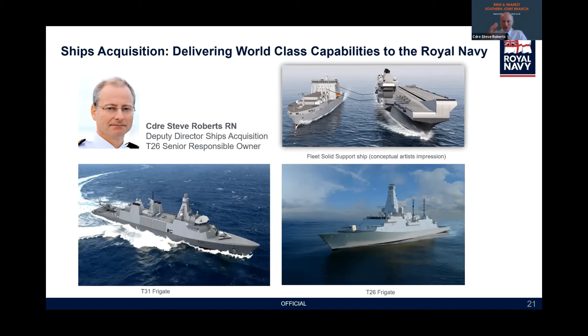There was a part two of the question as well. Why has it been so successful as a global combat ship? I think it's been successful because the other nations have recognised the future threat is coming in the ASW sphere. And they looked around the world and they said, what navy is good at ASW and what nation is good at building ships? And the hull form is what they wanted. They wanted a quiet, reliable hull form, which has been proven.